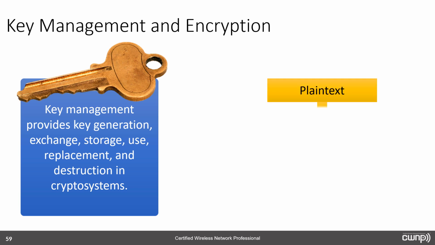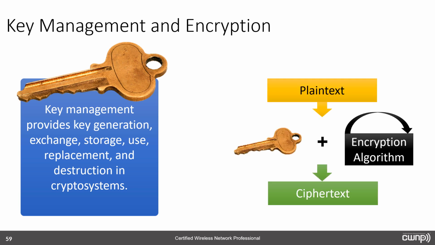So encryption uses keys. You start with plain text, which is passed through a key plus an encryption algorithm, and this leads to ciphertext. So the way we encrypt data is we have a standard algorithm, a mathematical formula, and we have a key, a number. And then, of course, we have the data. So the data and the key are used in the algorithm to generate encrypted information. Because we have an algorithm and because we know the key, we can reverse it and get our plain text back. This is the basic process used in encryption, and encryption is a key part of 802.11 wireless LAN security.